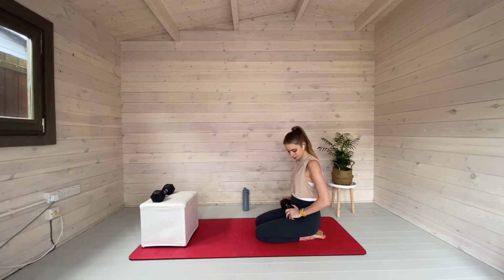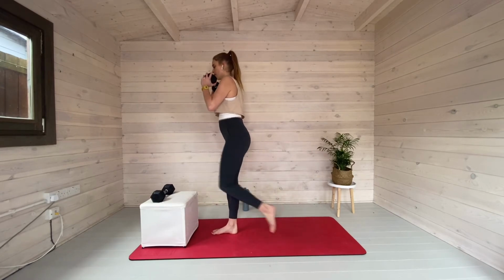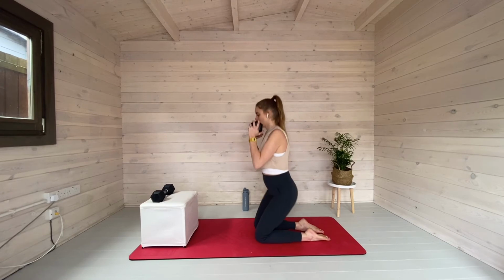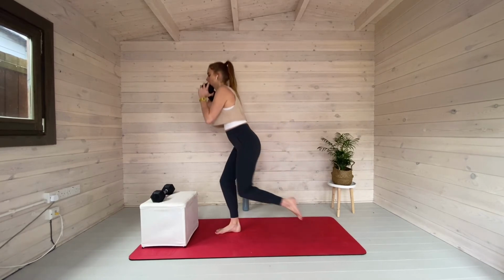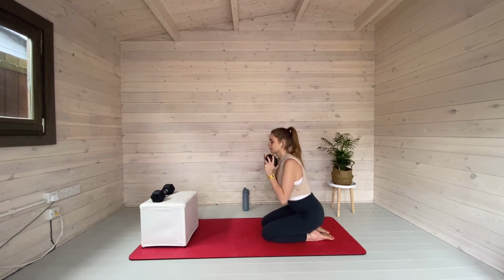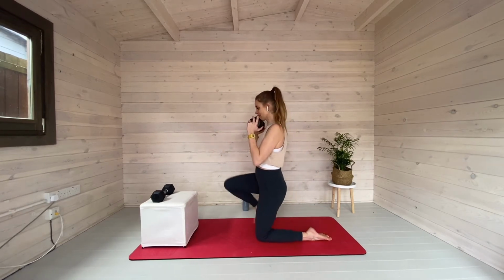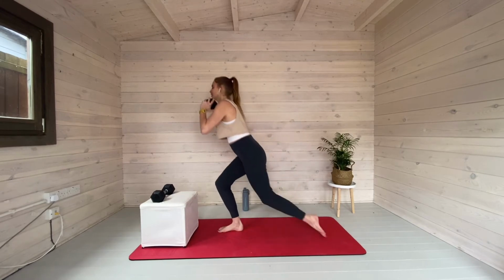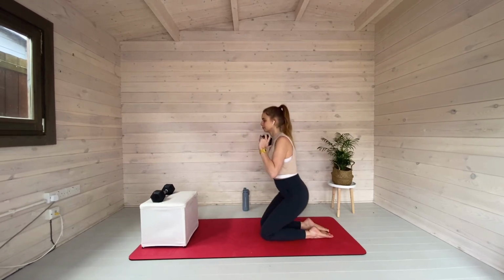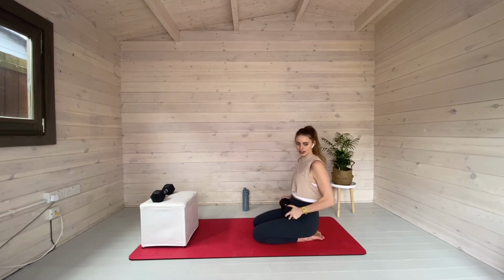Almost there. Whew. Sort of upper body from here. 5 more. 3, 2, 1. Right side. Oh, 20 more seconds. Come on, team. We have this. I'm dying with you. Don't worry, I feel it. I can feel you guys working super hard as well. 15 more. 3, 2, 1. Well done. Good job.